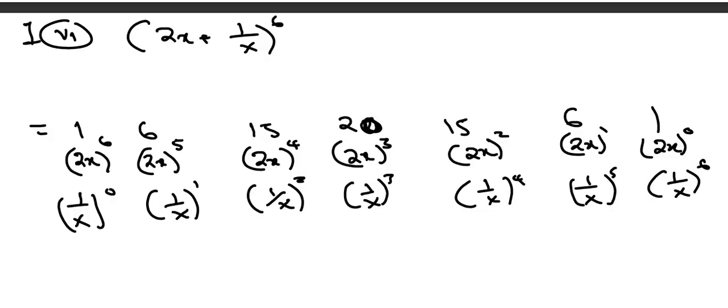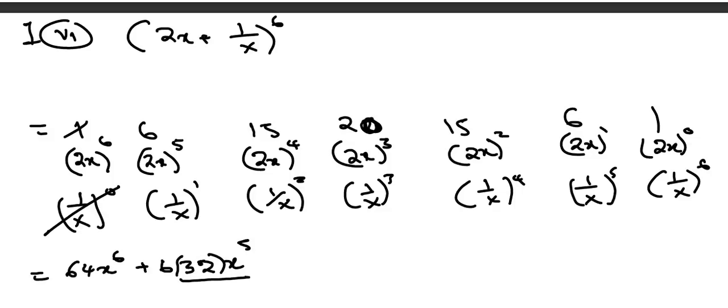So now to write this properly, I'm going to deal with this part here. 2 to the power 6, that's a 64, if I'm not mistaken. Then I'm having x to the power 6. That's all. This is just erased because it's a 1, right? And this doesn't change anything. Then from here, we're having positive. This is 6 multiplying 2 to the power 5. That's a 32. So I'm having a 32 here. Then there's x to the power 5. Then down, I'm having this because this is a fraction, right? So it's going to come down there.